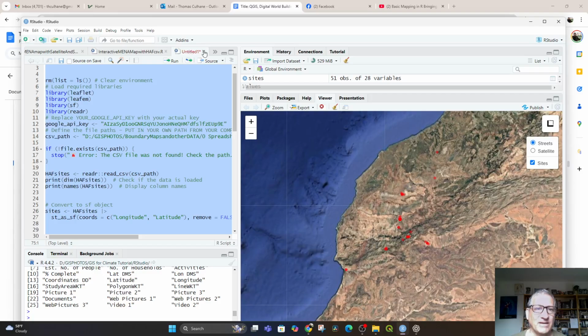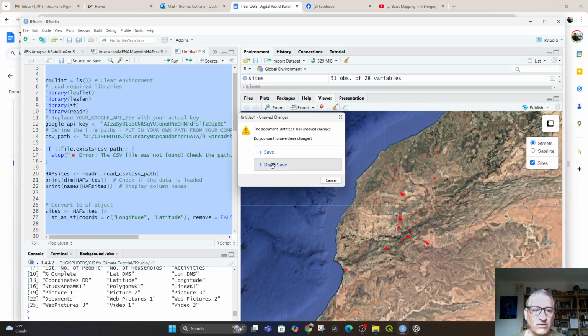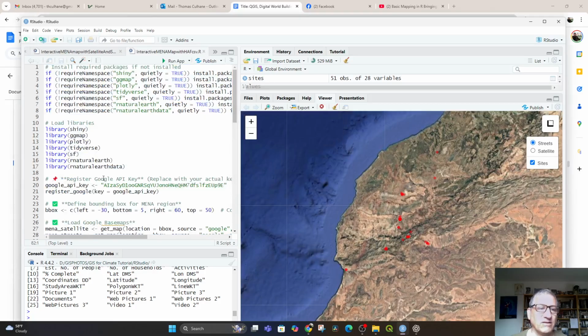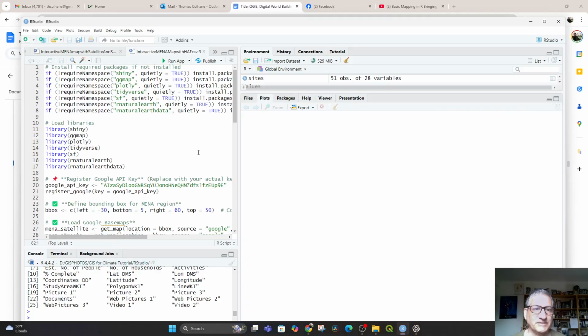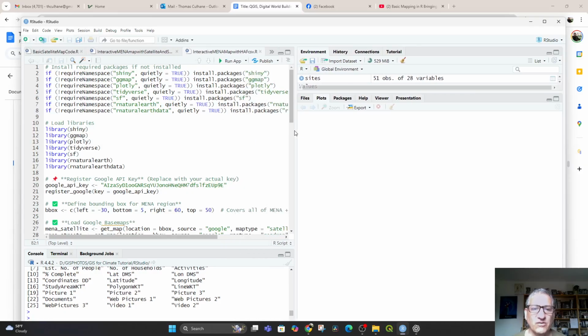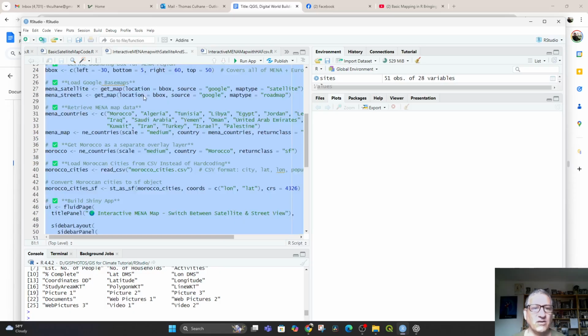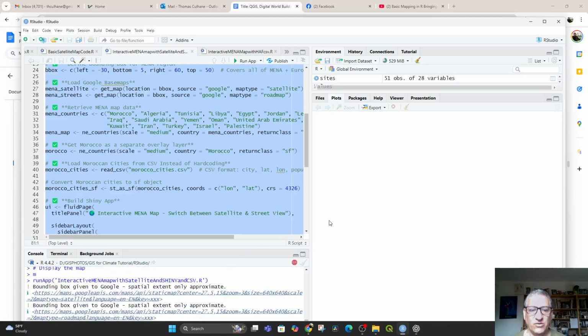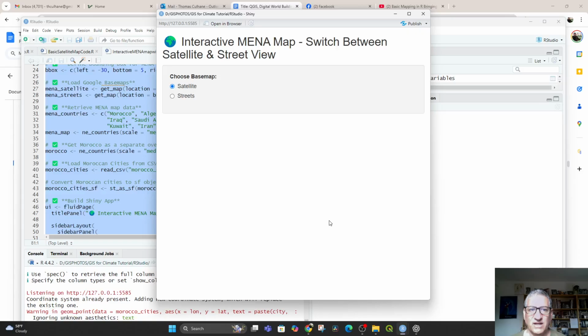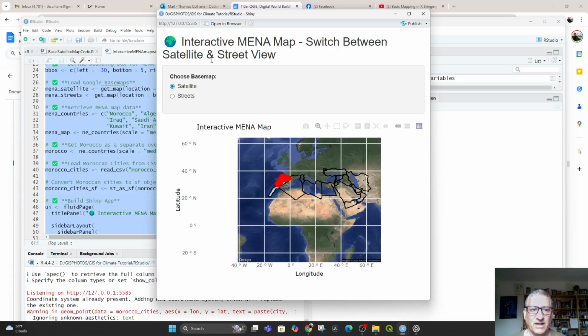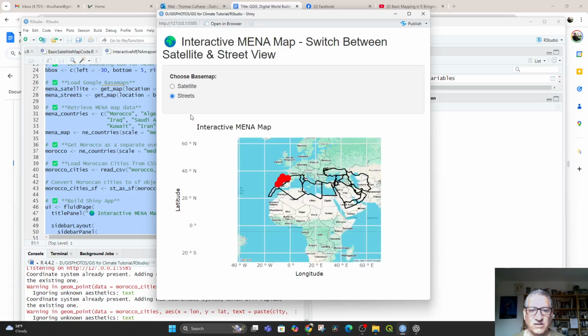All right. And I don't have to save this right now. So I'll get rid of that. But we're looking at now, how would you use it using the plots function. And the plots function uses a different protocol, which we'll show you. And here is the code, which I'll show you. And if I run it, then it's going to create this map. And the streets there and satellite.